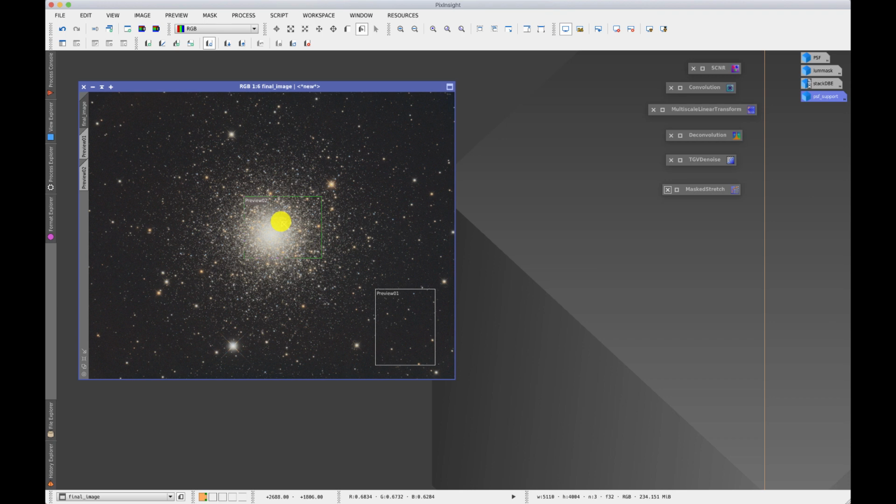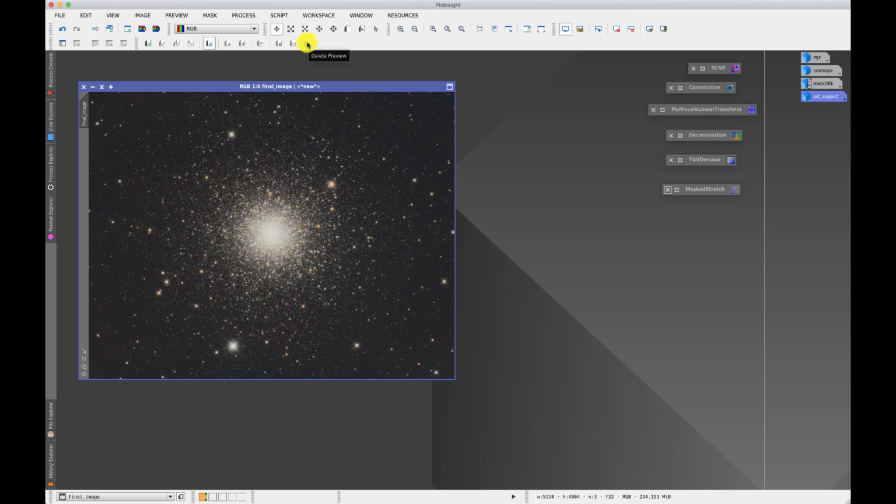And I could bring up a tool that does the color balance, and the color balance is trying to balance the highlights and the shadow areas at the same time. I can reference these two previews, so you take the dark values from preview 1 and the bright values from preview 2, and then apply it to the entire image. So that's another reason that previews are quite handy. And when you don't want them anymore, you can delete them with this little button here. So here's another preview, and I can delete it.